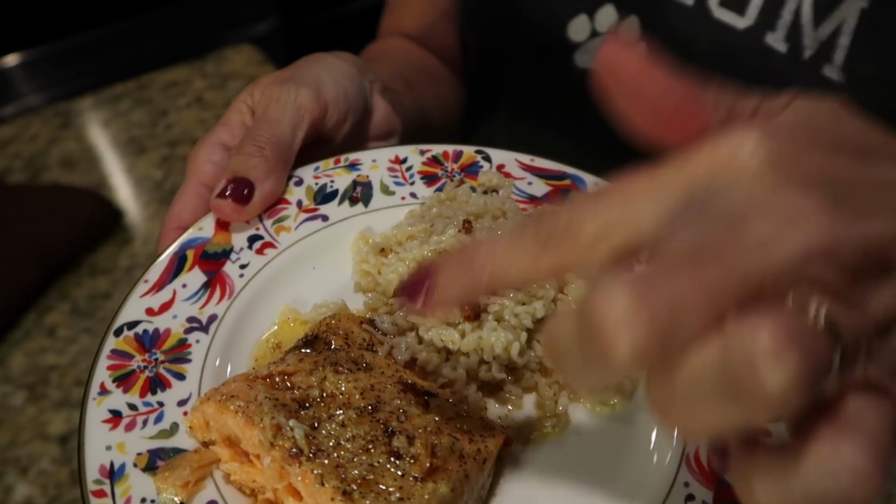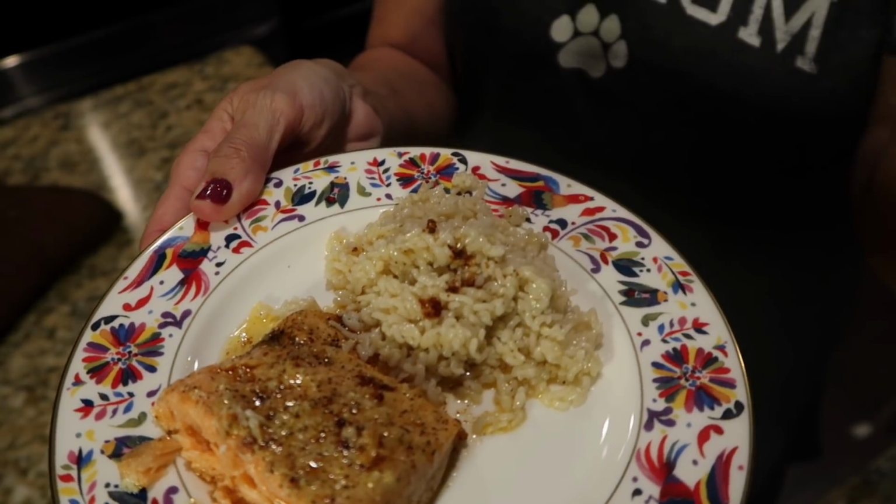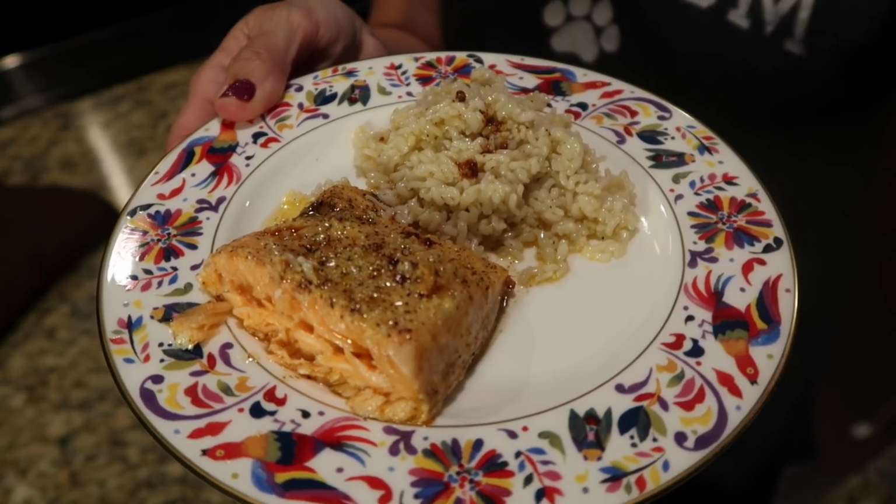There you go. All right, so I'm gonna let my salmon finish cooking. I'm going to sit down and eat dinner and not look like this the next time you see me. Okay, so there's my plate. I poured some of the butter from the salmon over the rice to give it a little more taste. And there's my salmon. And I'll likely have the other half of the salmon tomorrow or sometime. Well, probably tomorrow. I don't like to eat it more than the next day. So there we go.